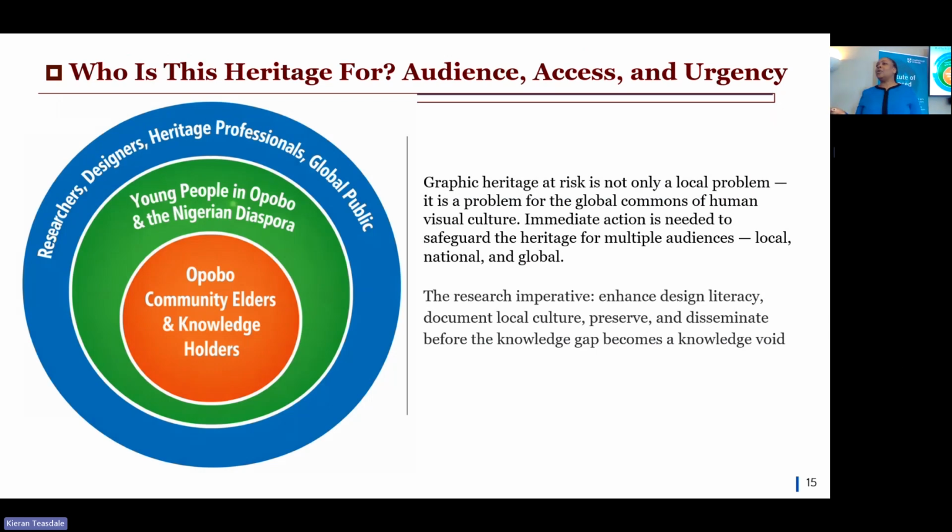In looking at one of the diagrams by Professor Harland, where he described the micro, the macro, and the meso, we tried to use the same diagram to emphasize who we're getting this information for. Because a lot of people might ask, why? Yes, we have to ensure that graphic heritage gets to the right people who need it. We have community elders who are there, not knowing the value of the information they sit on top of, or the knowledge that their community carries.